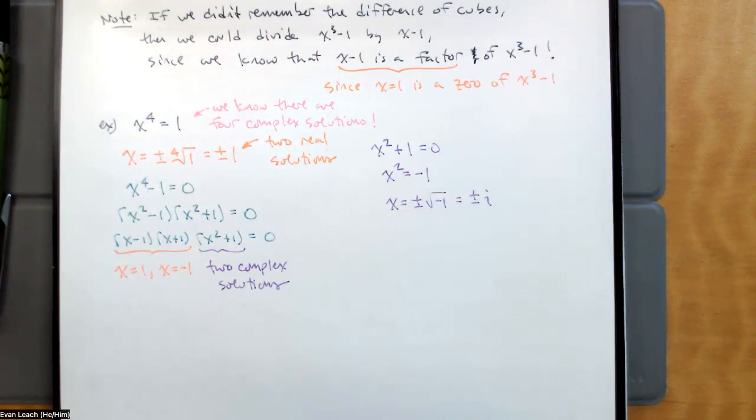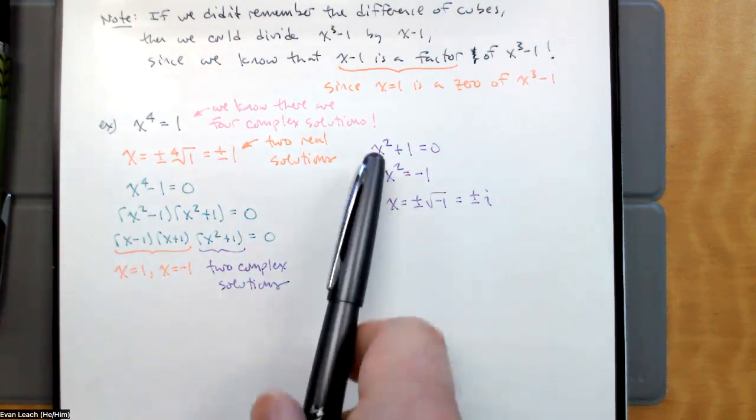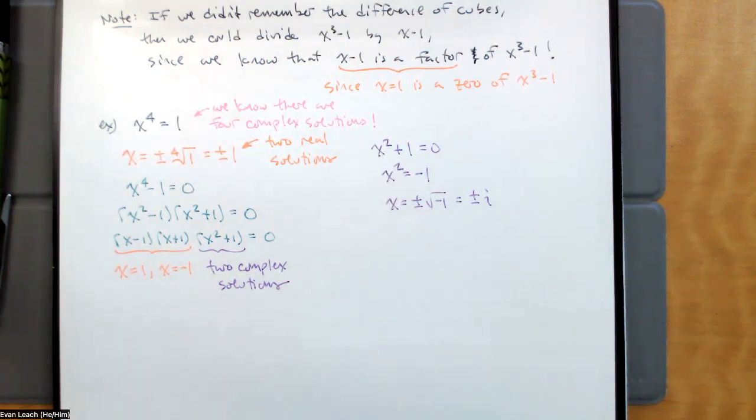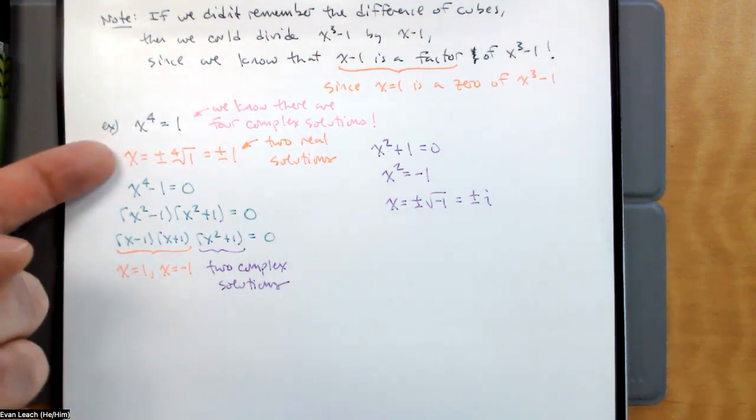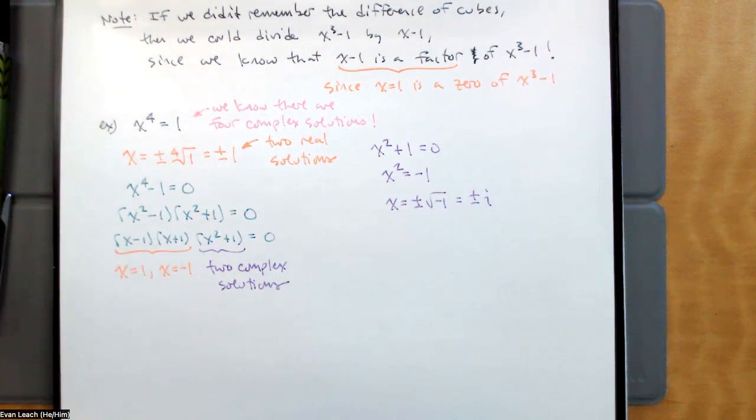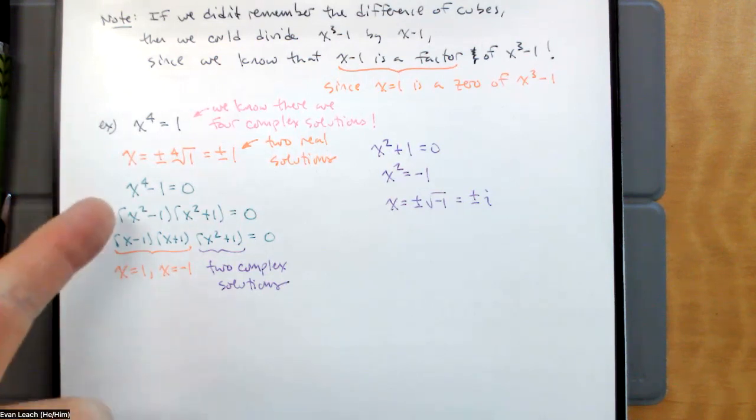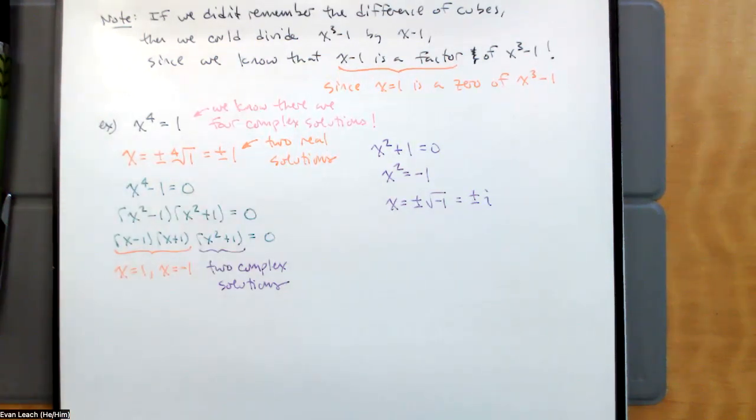Once we got down to x squared plus 1 equals 0, and I just did inverse operations in reverse order, that is, take the square root of both sides, I knew we were going to be okay because we were expecting 2 solutions from the x squared plus 1. A second degree polynomial equation will have 2 solutions. We had to do more than this plus or minus 1 from the x to the 4th equals 1, because now that we're allowing complex solutions, I've got to have 4. My first attempt only gave us 2, plus and minus 1. So there are 2 other ones. We had to find them. How's everybody okay?